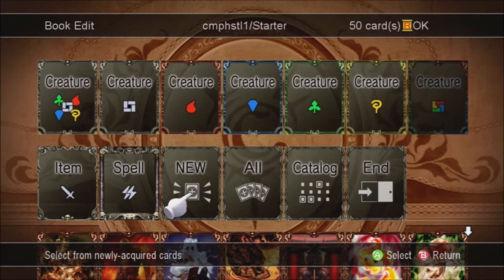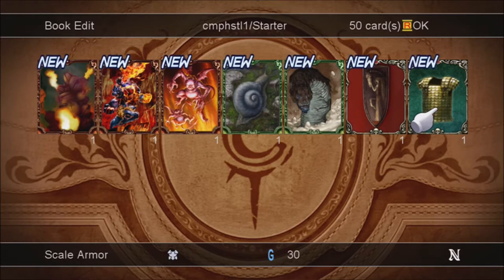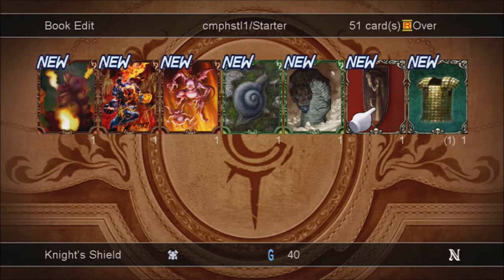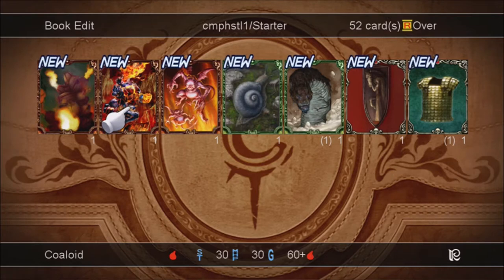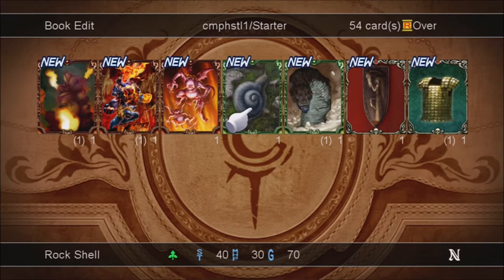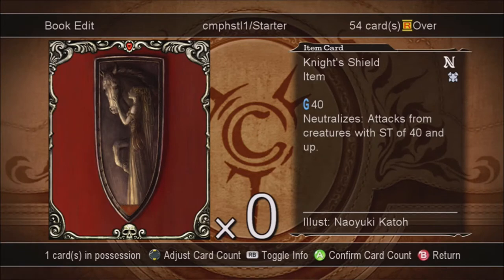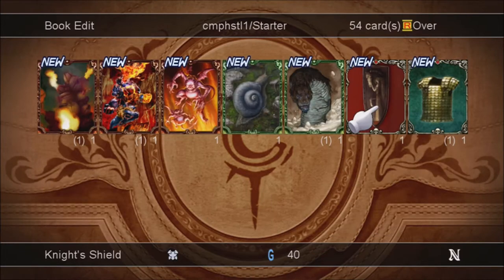We just got some new cards, so let's see what we got here. Now I like this. Can't remember if this is a good one. Yeah, I'm not gonna really worry about that one. And yeah, that might be good. Might come in handy.